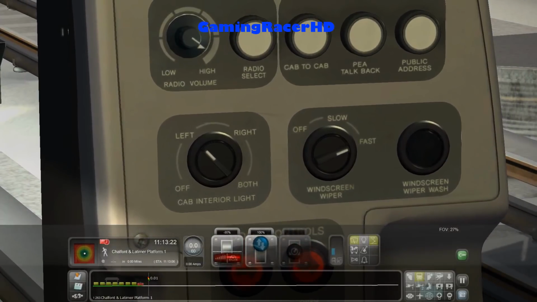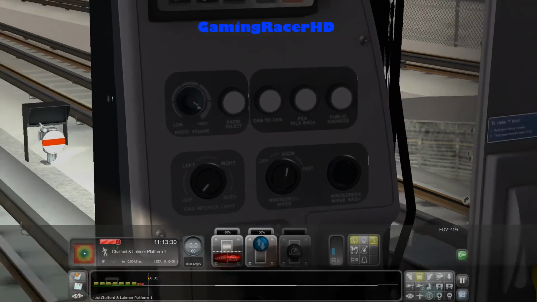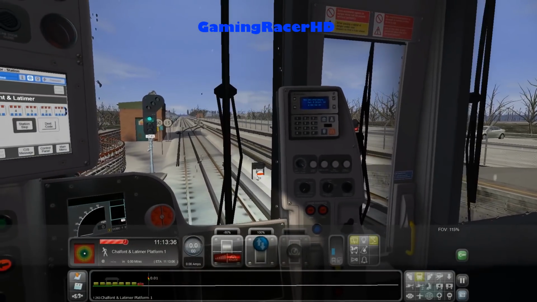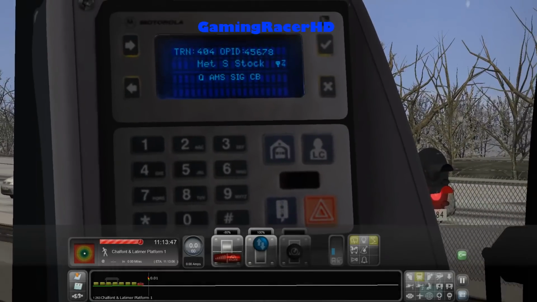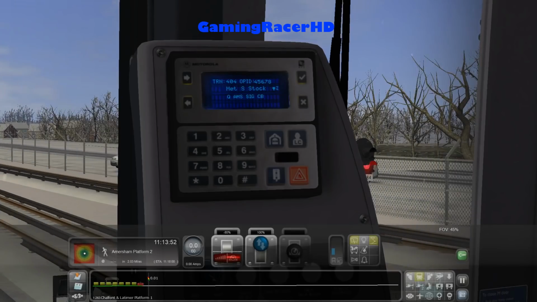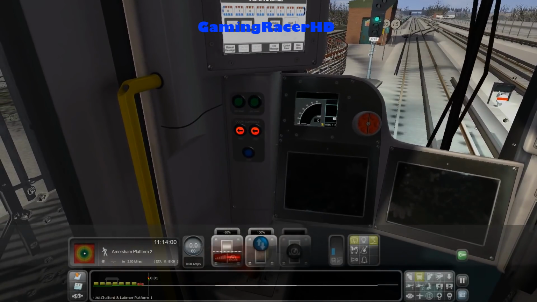Yeah, here's the cab lights, so you're doing fast and slow windscreen wiper, so we put it on slow because I didn't realize there was an option for slow and fast because it's quite loud, so I probably recommend slow unless it's really a lot of rain. So these buttons do work, but I'm not too sure about this. Buttons work, but you can't really do anything on here, so that is that.